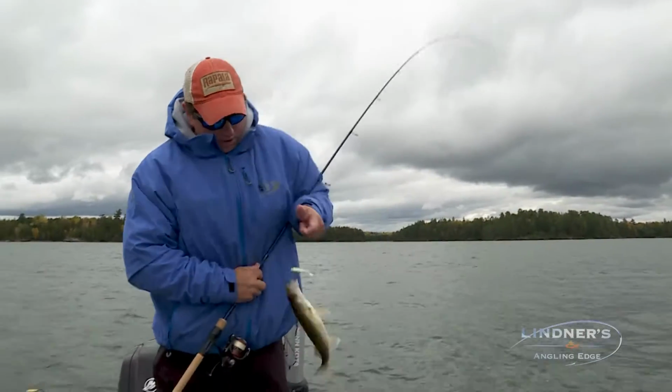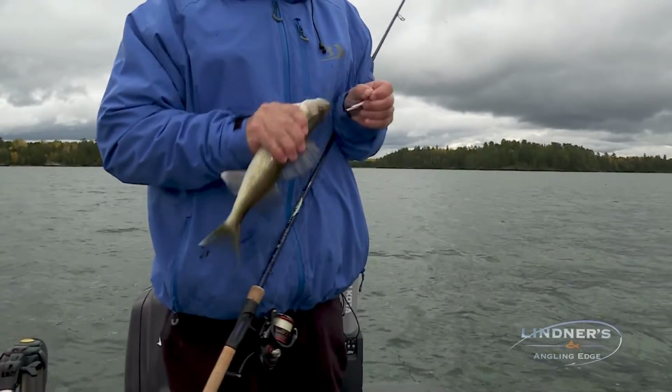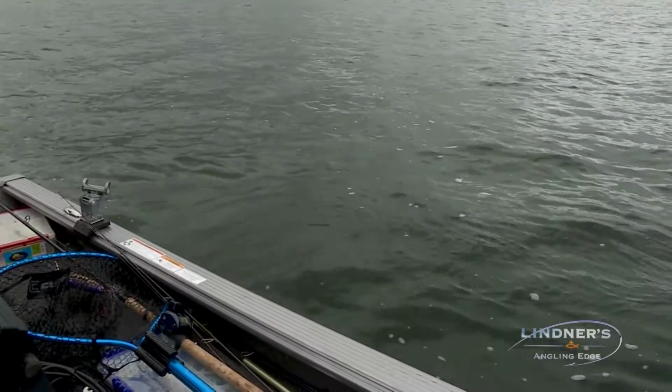A small one, but definitely starting to really get into them. About that size, you don't get big ones, right? They grow, get bigger. So there is a little bit of technique to the Jigging Rap.